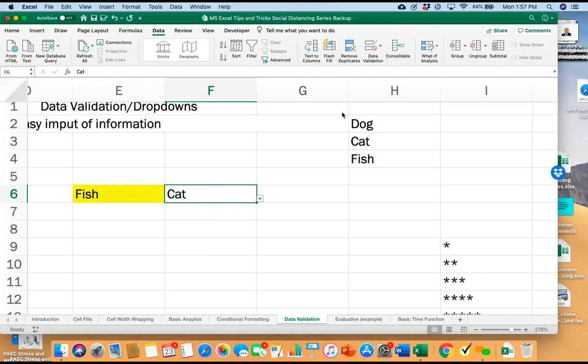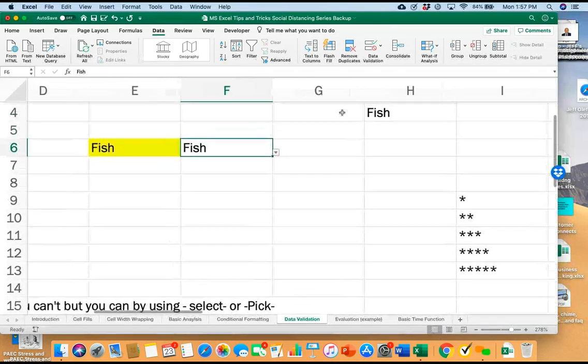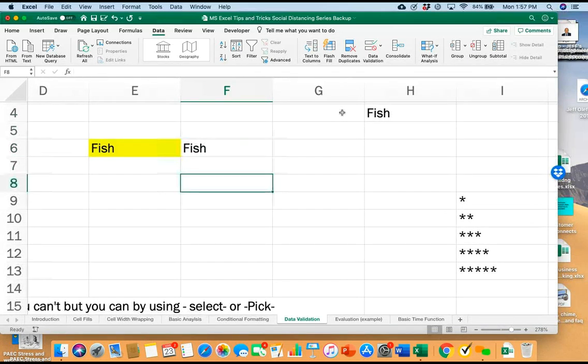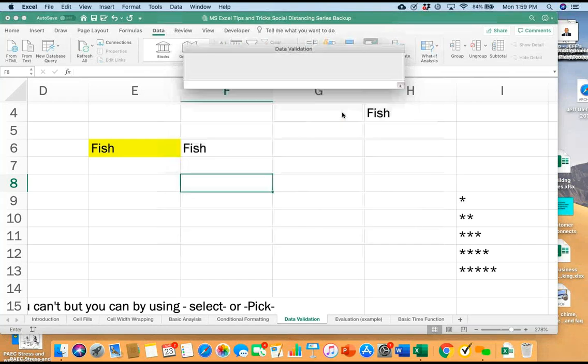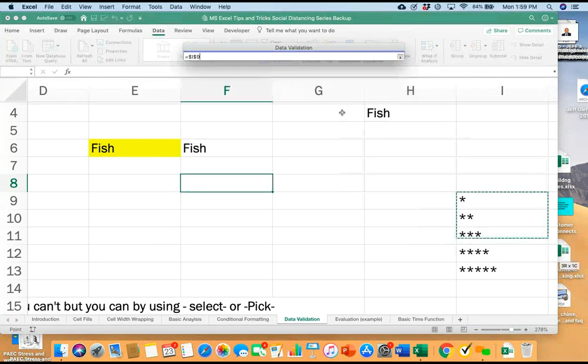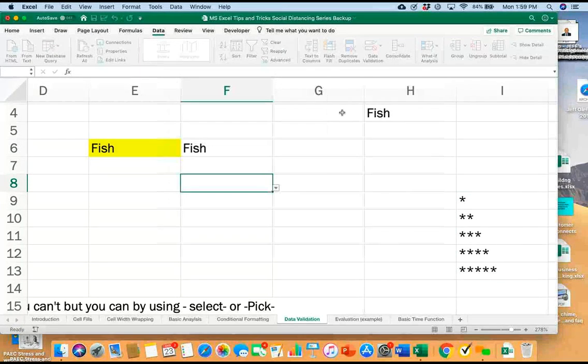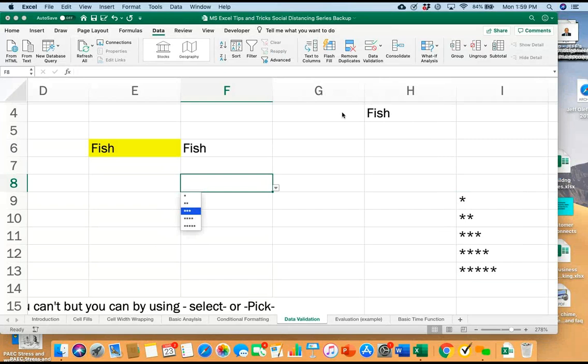And now I have dog, cat, fish. Okay? So that's how you create drop-down menus. Now you can get kind of fancy-schmancy with this. I mean, you could decide, I don't know, if you're a teacher. I'm not knocking teachers. I wouldn't be where I am if it wasn't for teachers. But let's say if you were a teacher and you wanted to give little stars to your students, for different quality of work, you could certainly have the stars as long as it's a range.